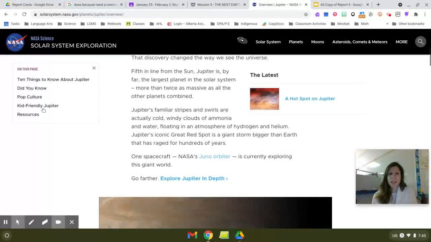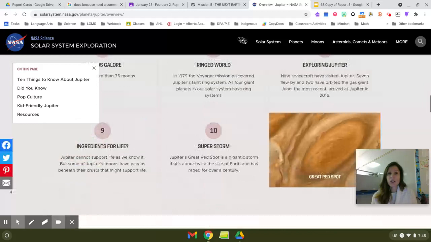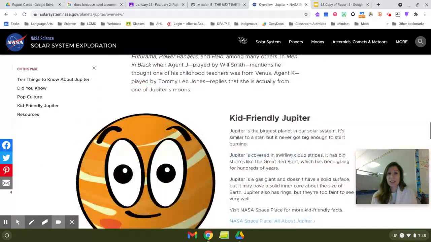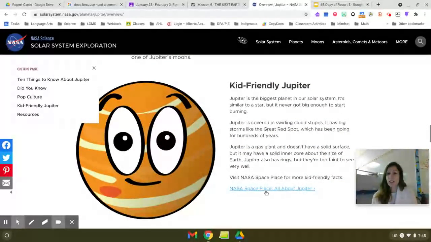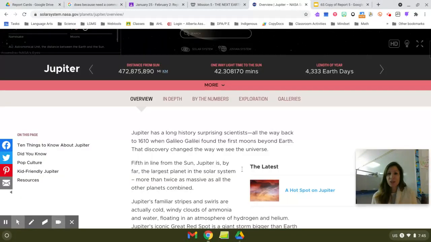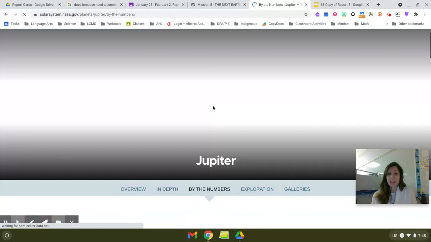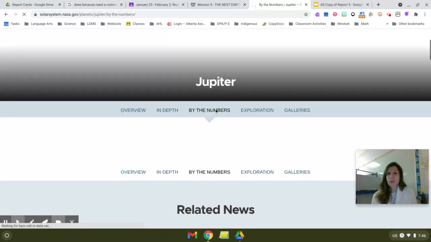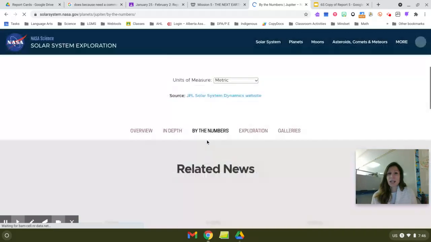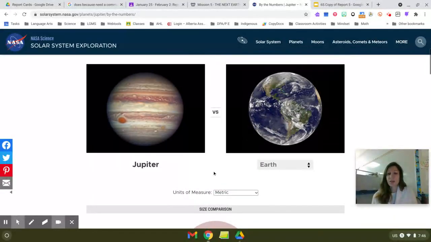If you go to this one, might be in a little simpler language for us. Some pictures, all these amazing things. It's pretty neat, kid-friendly Jupiter. So here, if you want to click here, might be a little easier to read and not just adult language sometimes. You could zoom in there. Here's by the numbers. I always like by the numbers myself, especially for the slides you're going to do for Miss Kish. By the numbers would be a really important part to know. And then here it'll tell you in detail all the things compared to Earth.